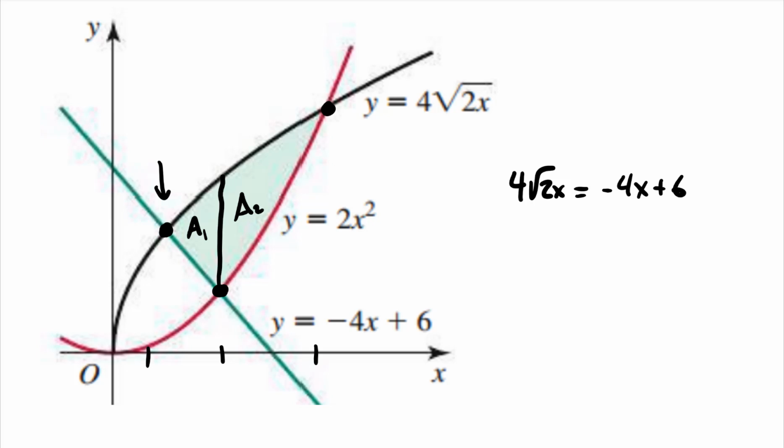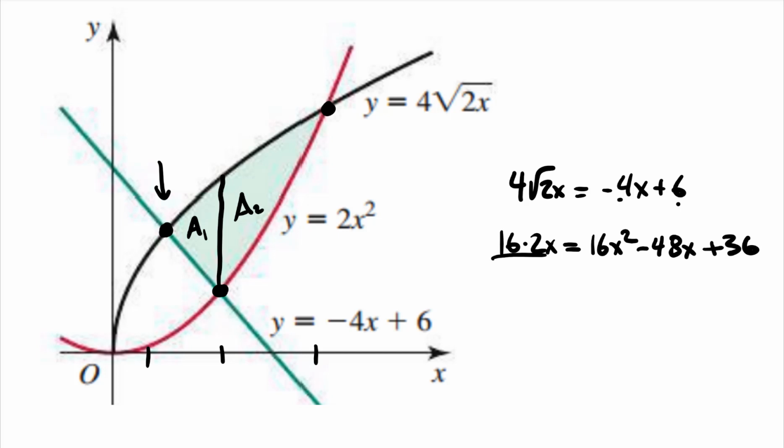How's your algebra? Because this is going to be a beast. Just doing this alone, I imagine, would stump a lot of students. But our algebra must be on point. So this is dangerous typically, but we're going to square both sides. So we're going to get 16 times 2x is equal to, when we square this other side, what's that? 16x squared. Negative 4 times 6 is negative 24. Multiply that by 2. That's negative 48x. And then we square our last term, and that's 36.